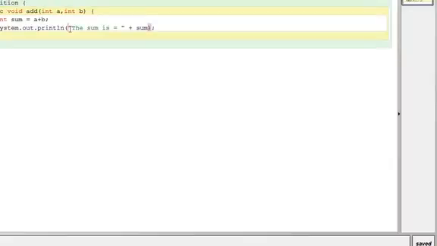A string is nothing but characters bounded by quotes. So the sum is a string, and plus just adds the value of this variable sum at the end of this string. So I hope you understood that.